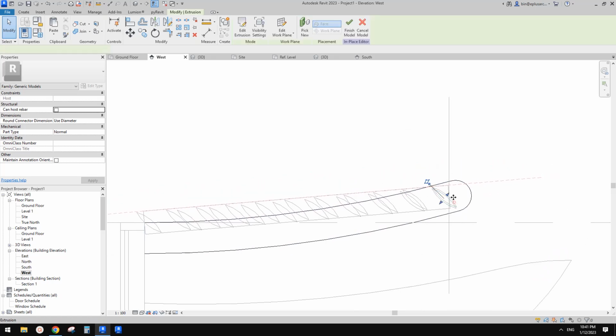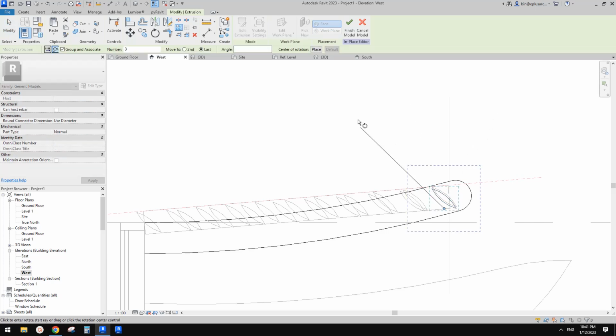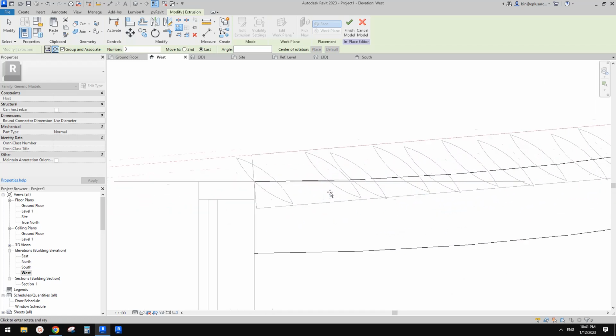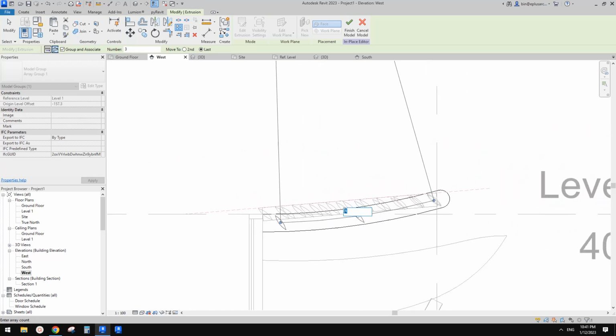So select this extrusion, right? And type AR, and then space, and then SC, and then pick this edge, and then pick this. So if it's last, we just pick the first one, and then just pick the last location. So for example here. Now we can type in a number.